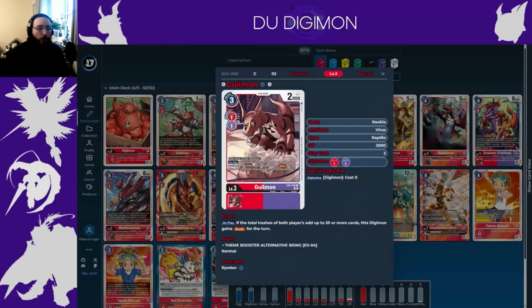So pretty good. He's then also got 1 copy of the EX4 Gallantmon. Arguably, you could say possibly bump this up because this is a win condition in and of itself. Because essentially what happens is on play, if the total number of cards in both players' trash is 20 or more, this Digimon gains Rush, and it gains it for the whole turn. So you can use this, potentially warp up into Gallantmon, do lots of shenanigans. Scramble's really good with this, for example. So potentially you could bump this up, but Sam has been finding that 1 has been working fine for him.